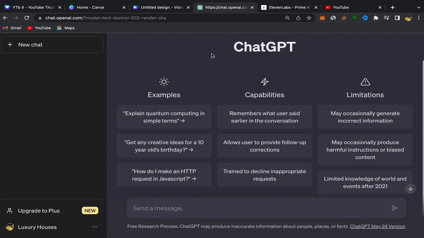So first, what you need to do is open an account on ChatGPT. Then we need to choose specific topics that people will be interested to watch. If you make videos about those topics that I'm going to share with you, you will get views, you will get subscribers, and you can grow fast by using this method, because you are making videos that people are searching for. So let me show you how you can do this.